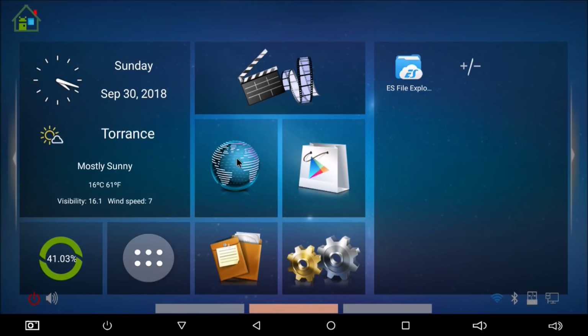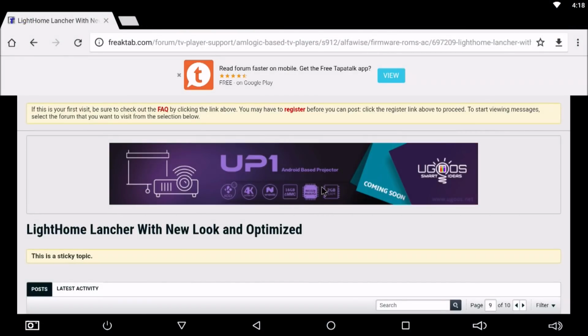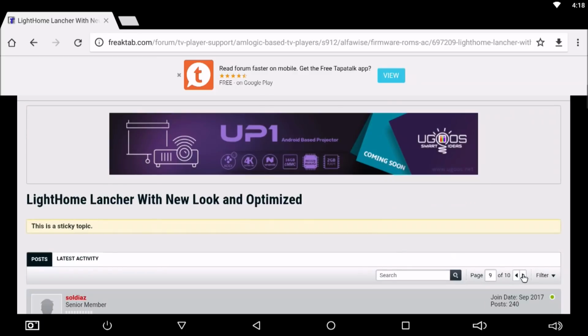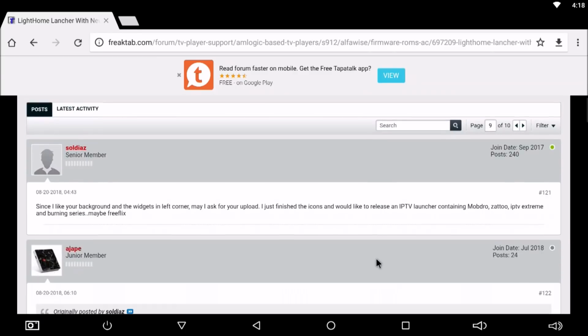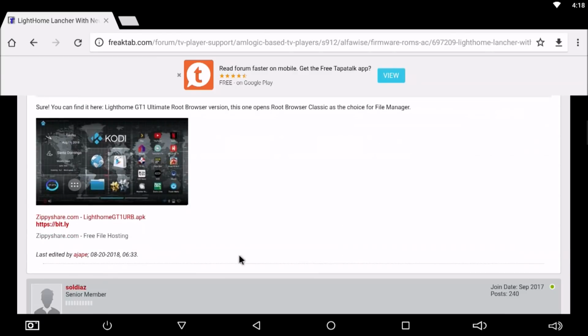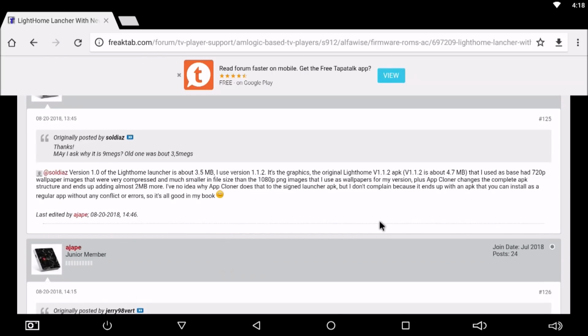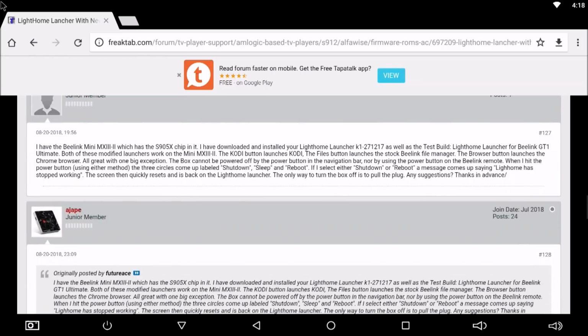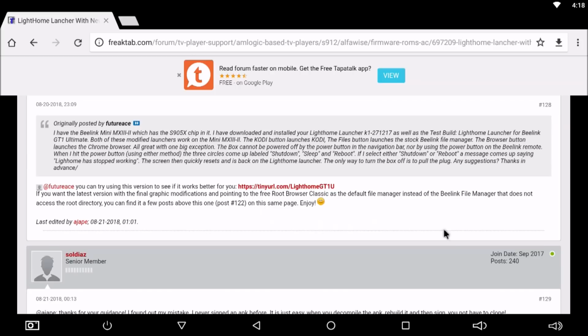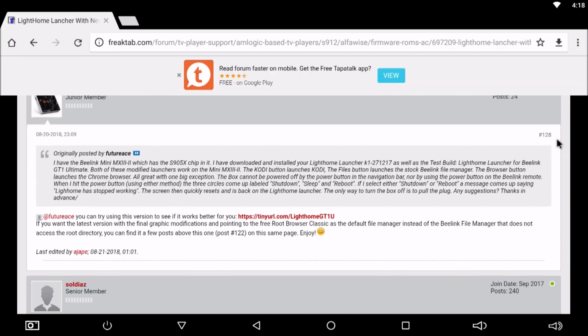So if you go to this website, and I'll leave a link in the description, to FreakTab. Now on page 9, which is right here, if you scroll down, I'm going to be mostly focusing on this Lighthome GT1U RB. If you scroll down a little farther, let me see here. There it is. It's post number 128, and this is where you download it, that GT1U.